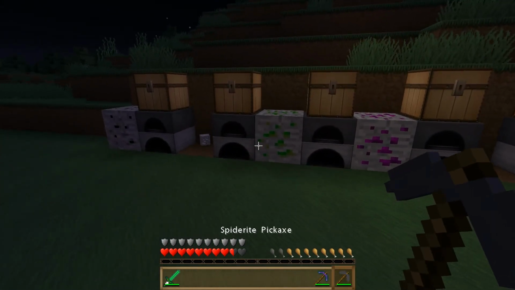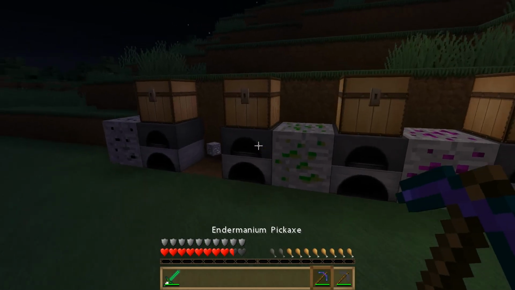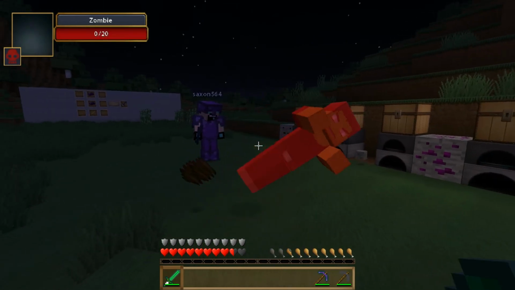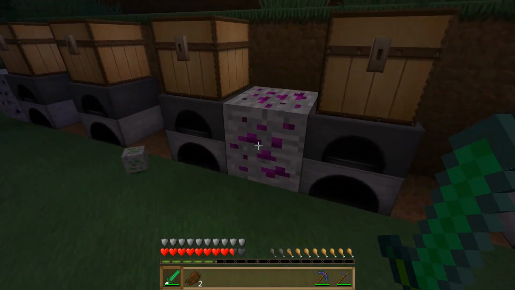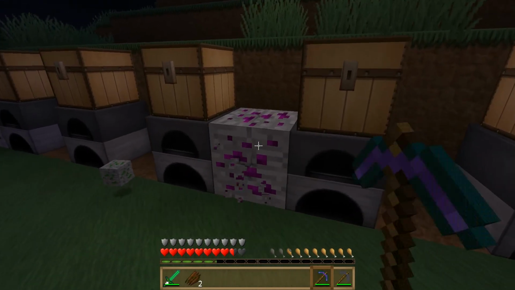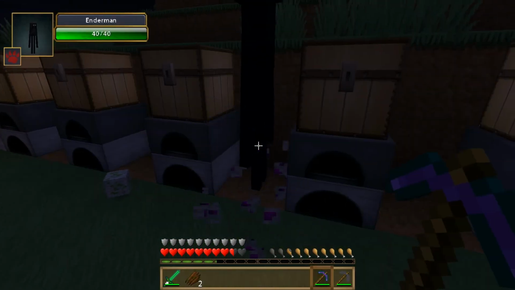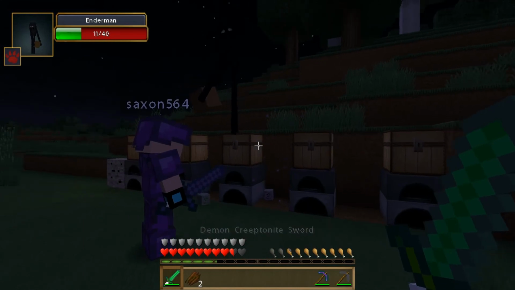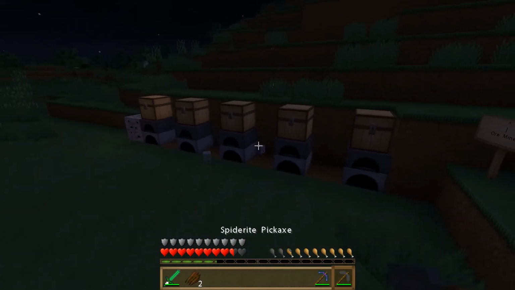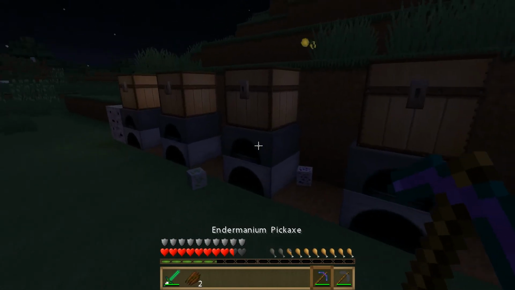Should have had a bow. Oh. Zombinite makes zombies, of course. Wait, this is gonna make an Enderman, right? Wow, that's actually taken quite a bit to break. So I imagine if I only had a diamond sword or a diamond pickaxe, that would have taken even longer to break. Yeah.